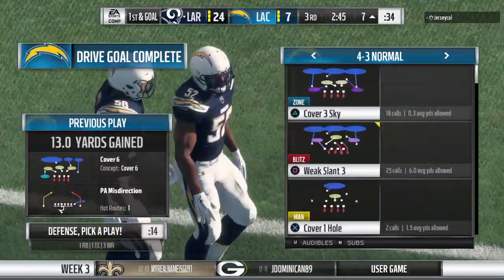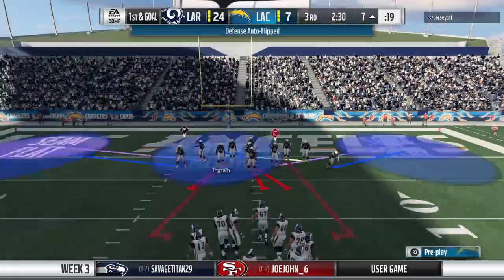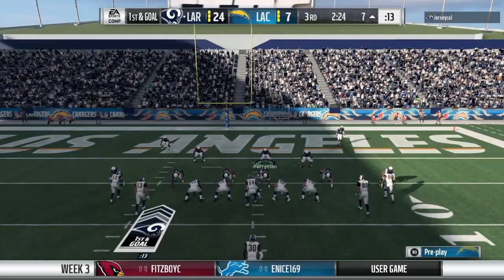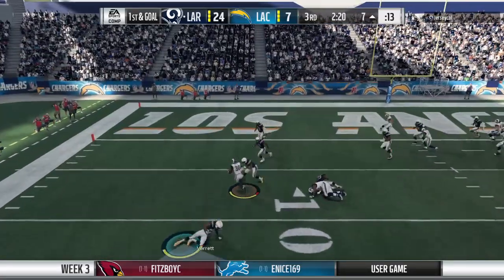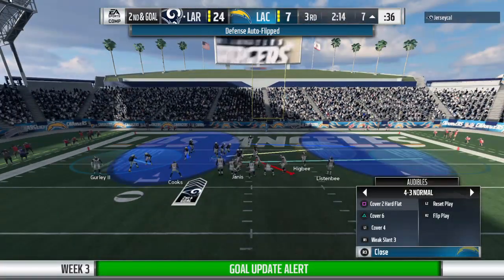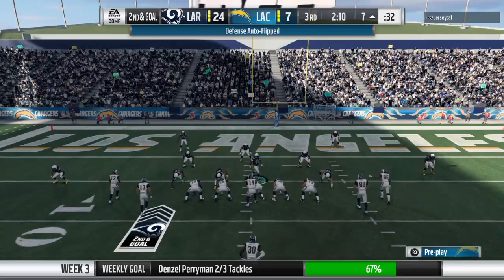These type of plays are backbreakers for a defense. They thought they had him hemmed in, thought they were going to get him on the ground with the pass rush, but were unable to do so. He gets away, picks up a big 1st down, and sets up 1st and goal inside the 10. On 1st and goal, Gurley. And he is hit pretty hard from the side as he's knocked down right at the line of scrimmage. They'll say no gain on the play, and it'll be 2nd and goal.